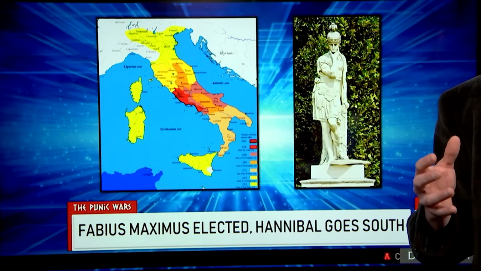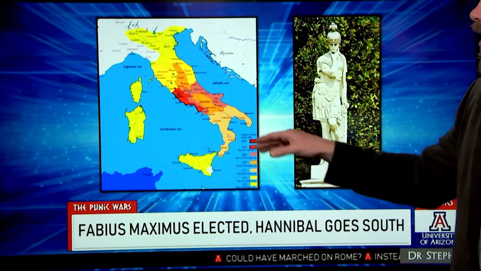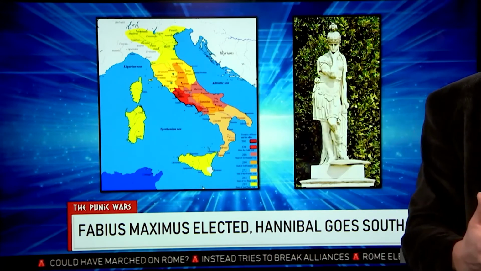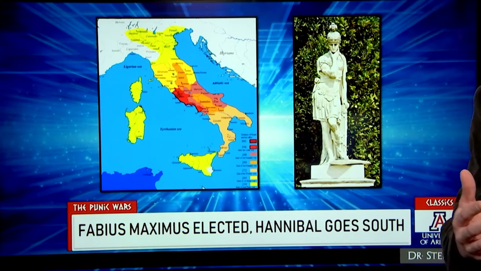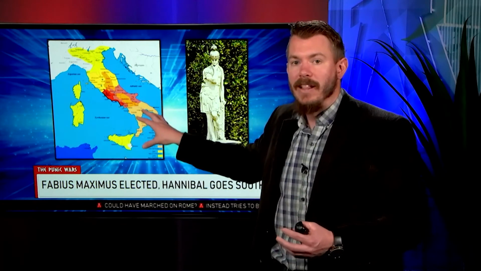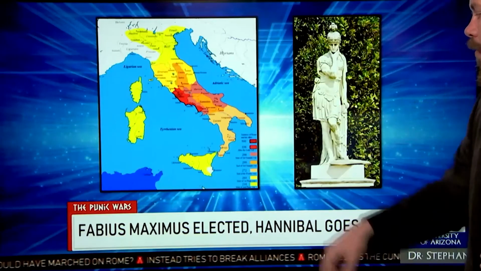And so rather than march on Rome for some massive siege of the city, his goal is to take these city-states and get them to flip. Basically say, hey, you don't like the Romans any more than we do. Why are you paying them taxes? Why are you beholden to them? He's trying to break the alliances Rome has with all their municipia and their allies and that sort of thing. And so he ends up marching south here.